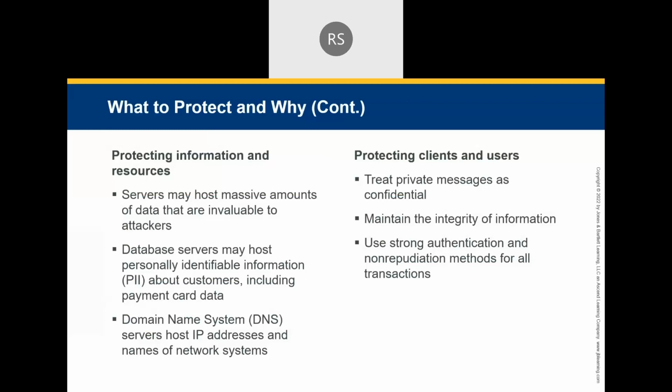Now, it's equally important to prioritize the protection of clients and users. Private messages should be treated as confidential. So you want to emphasize the need for robust security measures. You want to maintain the integrity of information because that is a key goal. This involves preventing unauthorized alteration or tampering with the data because you want to ensure the accuracy and reliability of that information. And you want to utilize strong authentication methods and incorporate non-repudiation measures in all transactions. This is a fundamental step in securing the client's interactions and transactions.